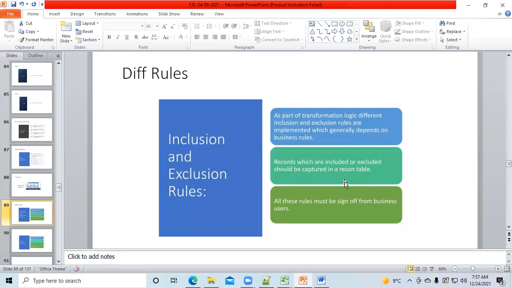Similarly, whenever you're working in a project, sometimes it happens. I'm just giving you a flavor of this, because if it comes in your project, this should not be new. You should have some idea what these inclusion and exclusion rules are. So sometimes in your project, there is a call from the business stakeholders. They will tell you that this particular data, of a particular transaction or item or region as well, they are not interested in.